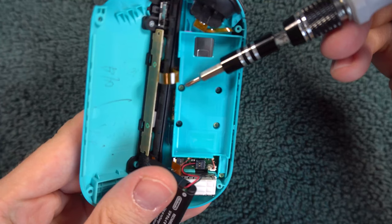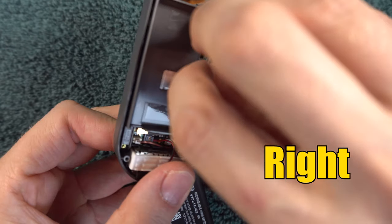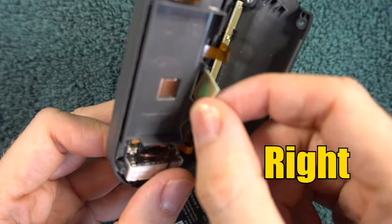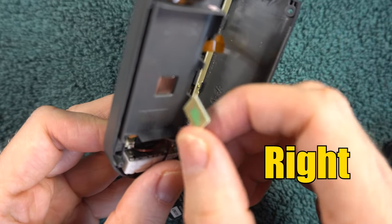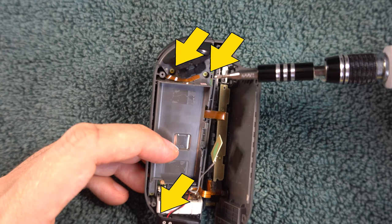Next, you'll need to remove some more screws using a tiny Phillips screwdriver. This is where there are some differences between the left and right Joy-Con, so please pay attention. For the left Joy-Con, you will only take three of the five screws out — notice two screws are deeper than the others; those are the ones you want to leave in place, just remove the other three. They are loose, so there's no need to do the water and tapping like earlier. For the right Joy-Con, you'll first need to remove the NFC chip that's tucked in there and just let it hang, then remove the three screws located in the corners.